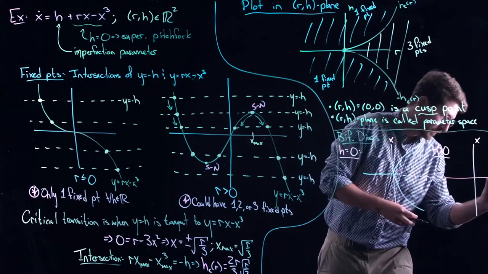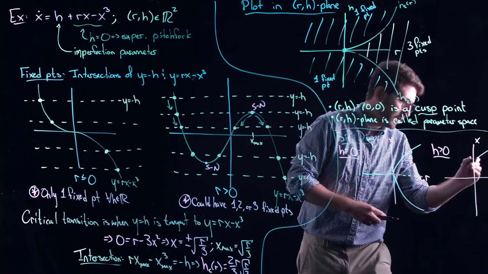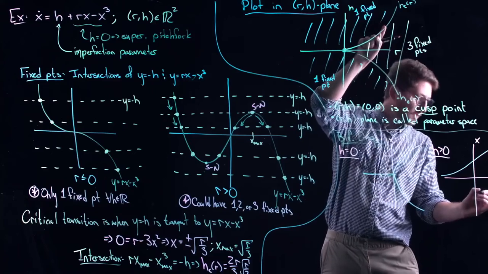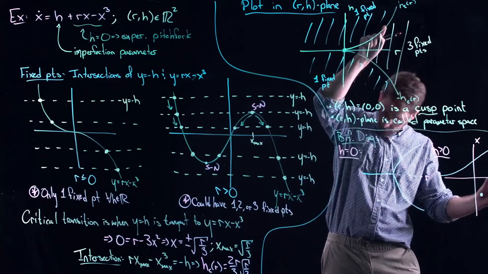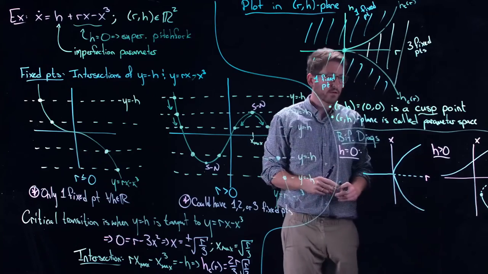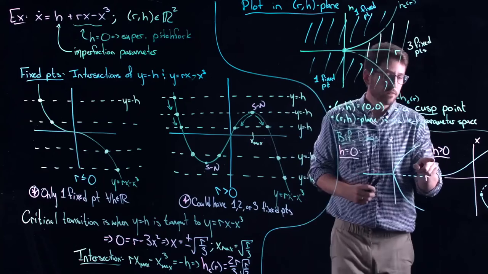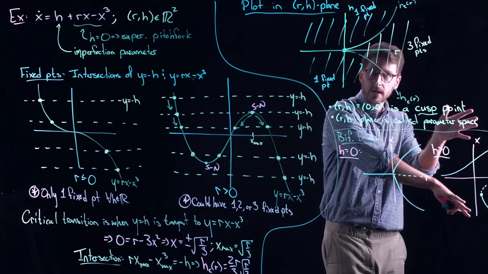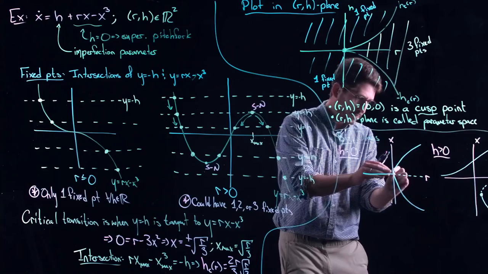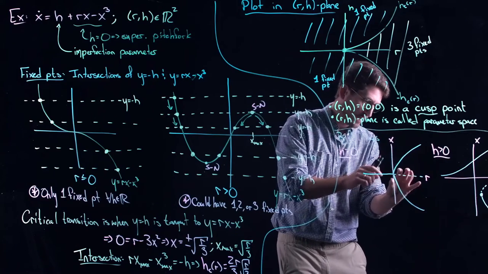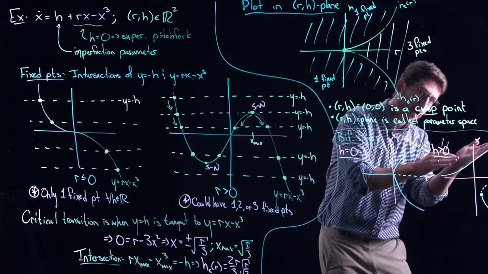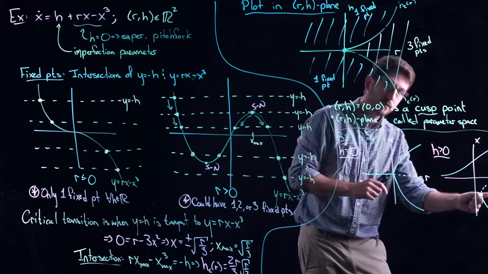let's do this. Here's my r plane. You always get one stable fixed point, and then somewhere in the r positive range, there's a saddle node bifurcation that takes place. It's really weird, right? This is an imperfect bifurcation. If h was less than 0, you would just flip the diagram upside down. But let's take a look at the difference between these two things, because hopefully you can see it. It kind of looks like I peeled the top branch off of this pitchfork and I took these two and brought them down here. That's the imperfect nature of this, right? Peeled the top piece off and pulled the remaining sort of saddle node down here.